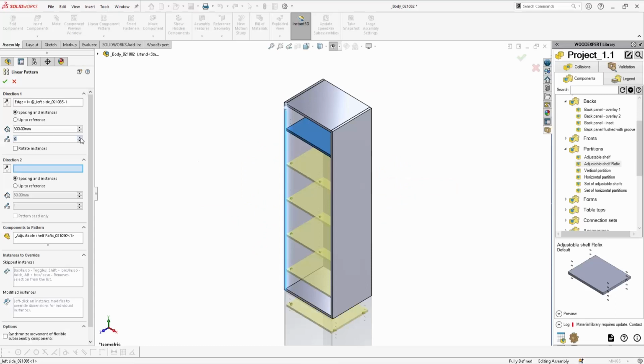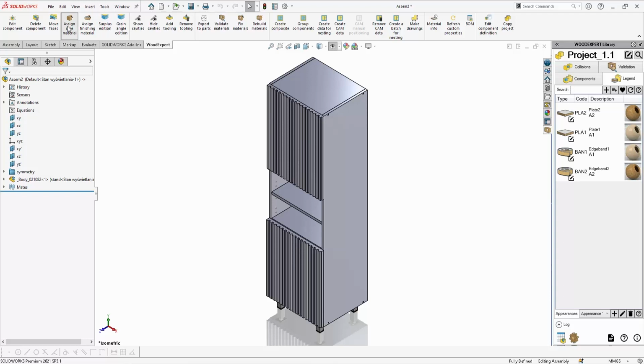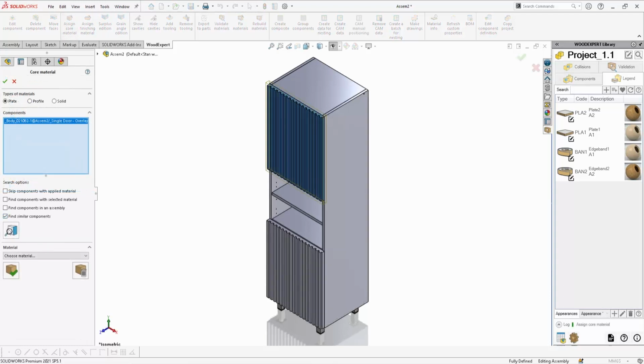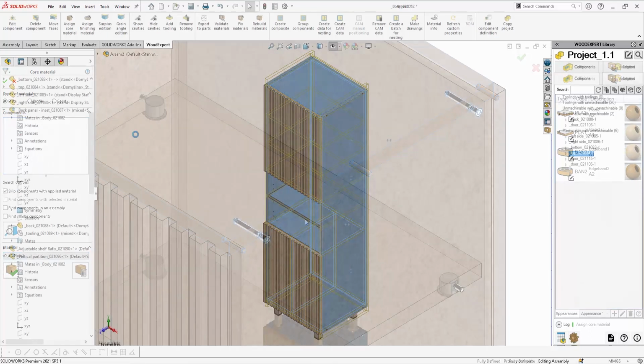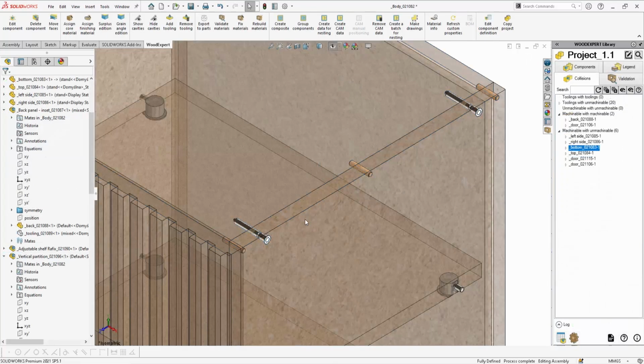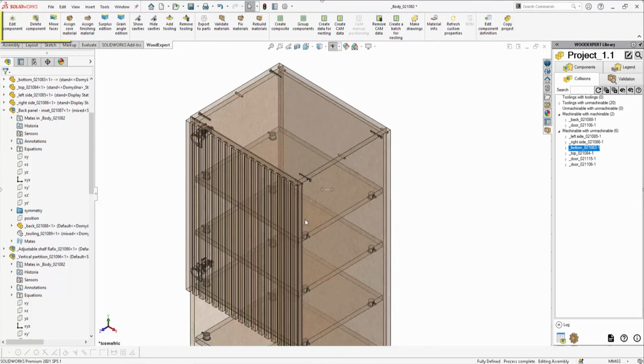Furniture design process should be quick, easy, and error-free. When creating WOODEXPERT, the furniture design and manufacturing software, we focused on reducing the number of steps performed during furniture modeling as much as possible.